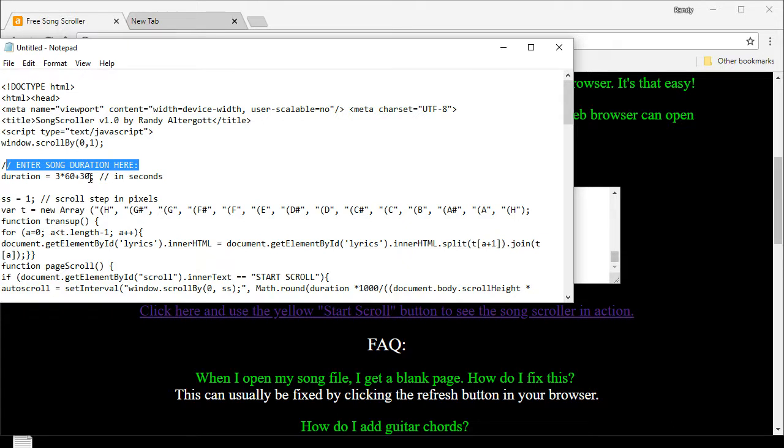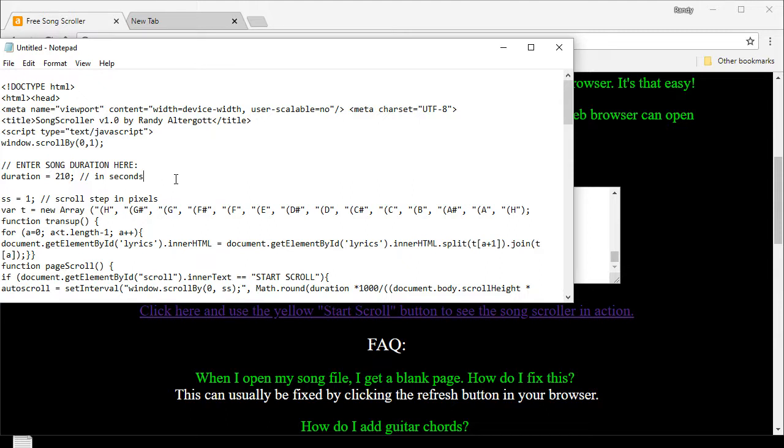Now, you can do what I did here and enter a formula if you know what the minutes and seconds are. So in this example, I've got this set for 3 minutes and 30 seconds. And I'm using a formula that says 3 times 60 to represent 3 minutes, and then plus 30 seconds to create a total of 3 minutes and 30 seconds. You could also replace this with just seconds if you wanted to keep it simple. 3 times 60 is 180, plus 30 would be 210, so you could just put 210 right there if you wanted to, for a total of 210 seconds.